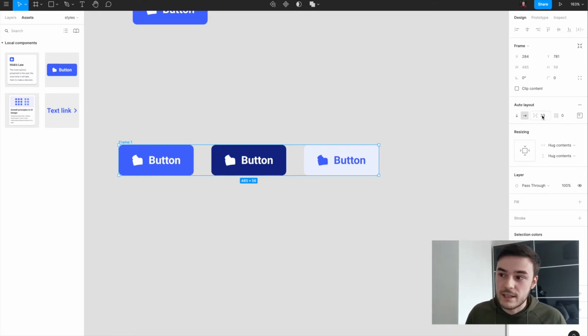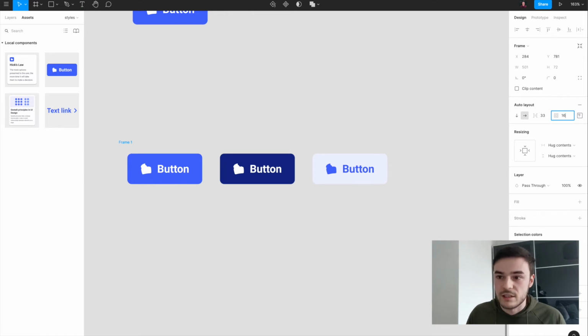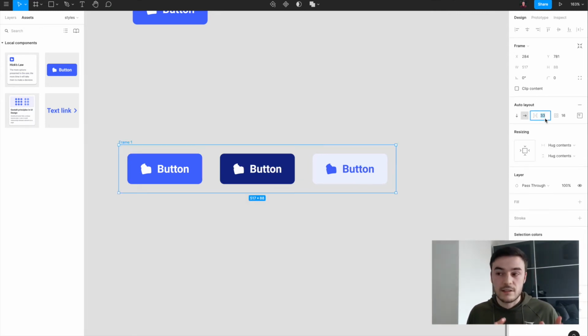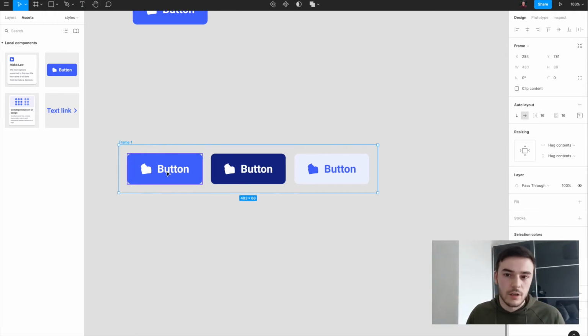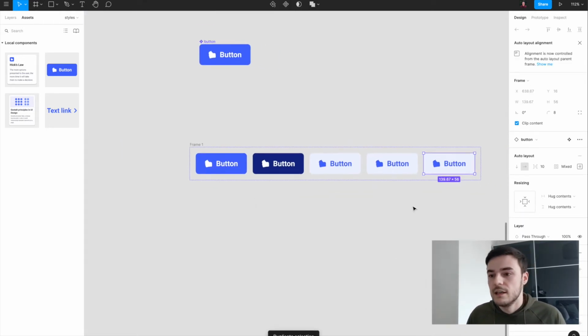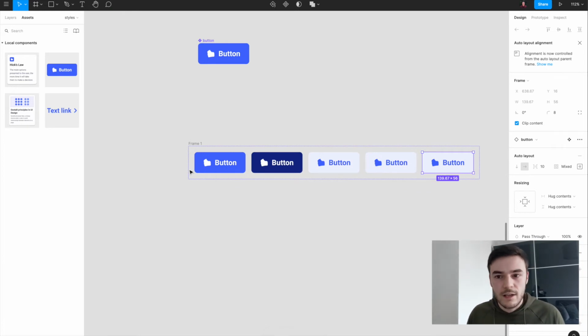So straight away you can see here, I've got my 0 spacings all around the outside. If I just put 16 spacings around, in fact I'll just go here and I'll put 16 so it's all the way around. You can see my 16 has now been added to the top, right, and I also have this 33 that's just appeared. So that's the spacing between the components within my auto layout frame. If I change that to 16, you can see how they all smush up together a little bit more. I can also then keep adding things onto this. Generally, you wouldn't use buttons in this way. You wouldn't use an auto layout frame to create 5 CTAs on a page. You can be a bit more creative with it, but this is just an example of how to use this.